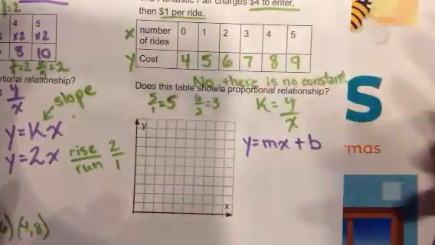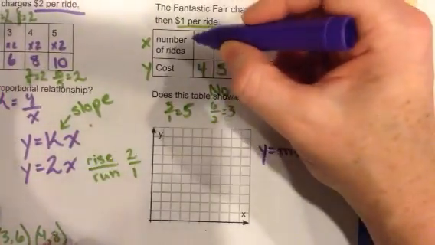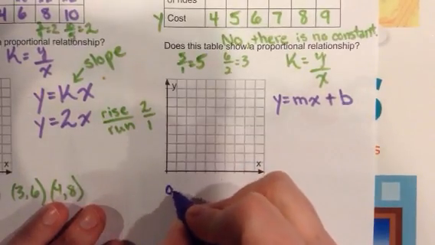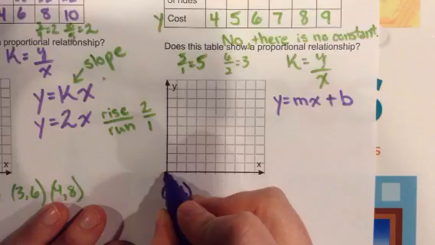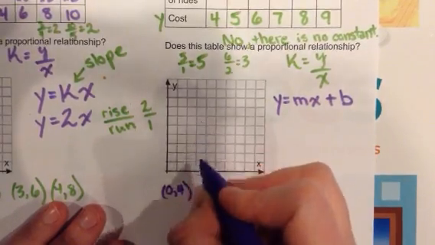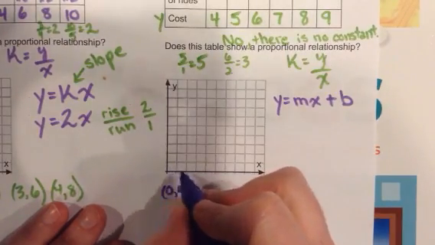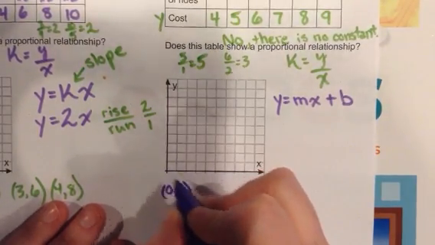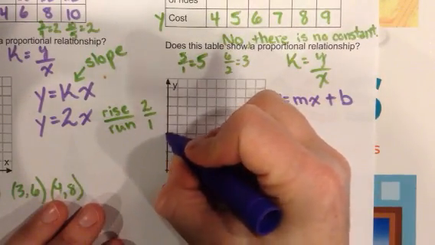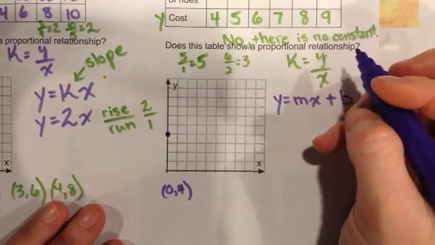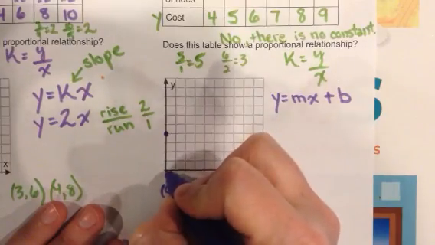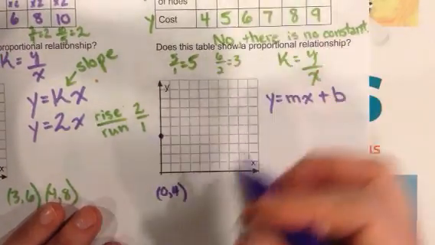So just like ordered pairs, my first x and y is 0, 4. Remember, we're starting at the origin. That first number tells me about going on the x-axis. We talked about that baby has to crawl on the floor before they can go upstairs or downstairs. So this baby, 0, is not going anywhere, it's staying there. But then at 4, I'm going to go up 4 and put my point. So notice, this line isn't going to go through the origin, it's starting up here. It's not starting down here like proportional does. We said it's not proportional.